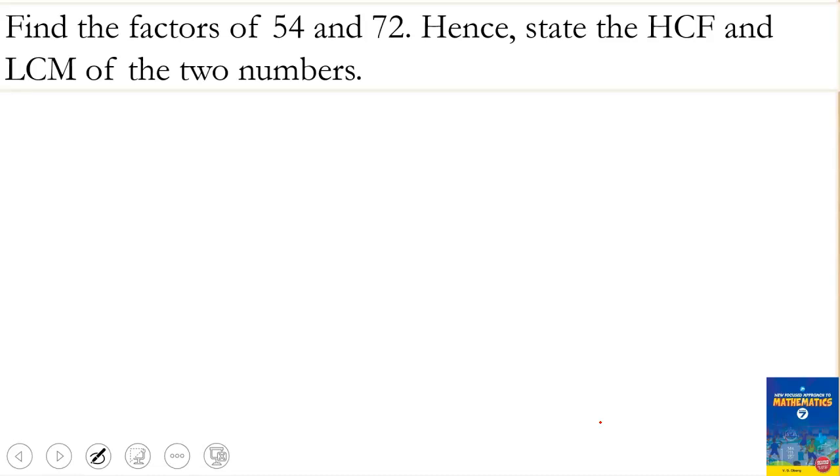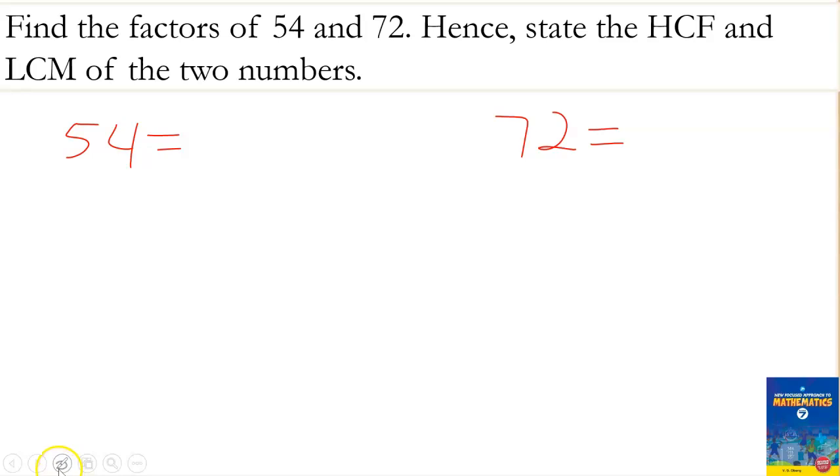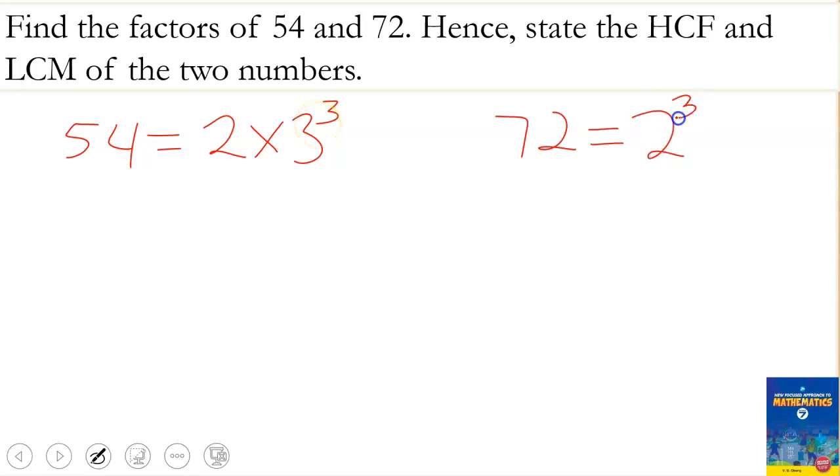Here we have 54 and we have 72. Now take your time and generate the prime factors of 54 separately, okay, and do the same thing for 72 separately. Let's see the result. I'm sure you can pause the video and try this. I'm sure you are done with this and your answer came as, for 54 we have 2 exponent 1 times 3 exponent 3, and then for 72 I'm sure you had 2 exponent 3 times 3 exponent 2.